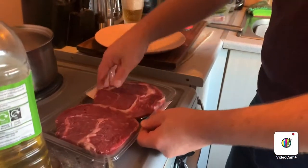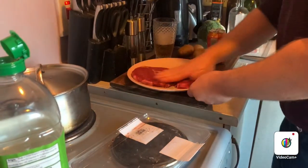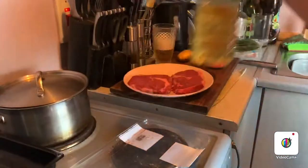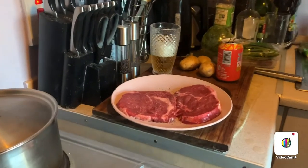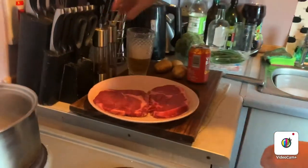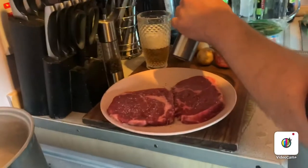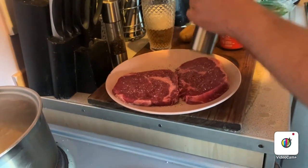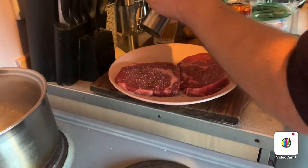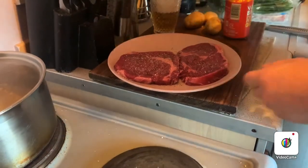Rub a little bit of oil into one side, put that face down on there, and rub the oil on the other side — really just a little bit of oil. This is just so it doesn't stick too badly to the pan when you cook it. It's not the end of the world if it does — it gets a nice crust on it. Then more salt and pepper. Some chefs will tell you not to season it until just before you cook it, some tell you to do it a good time before. I'm quite a fan of doing it sometime before because I think it gives the salt a chance to permeate into the meat. So I'm going to put these to one side.